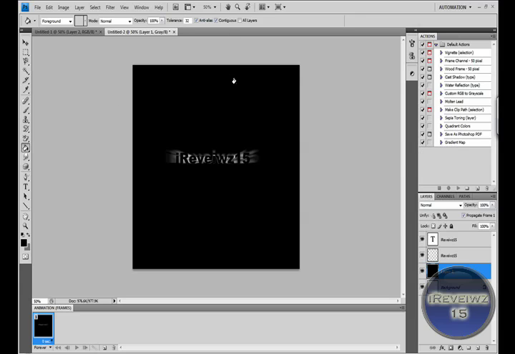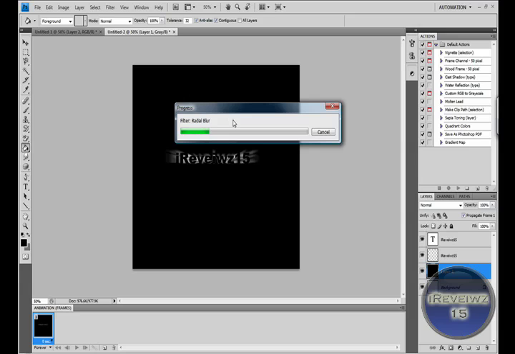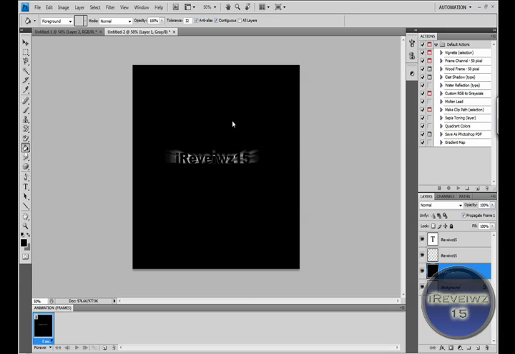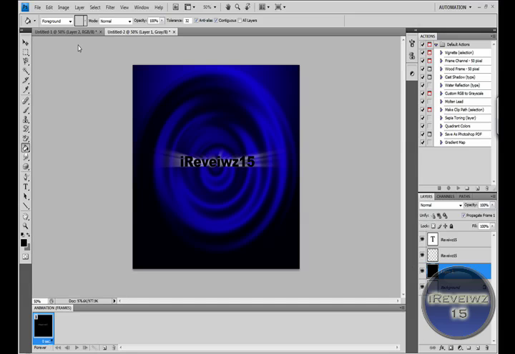Now you could leave it at that, or you could make the glow bigger by pressing Ctrl F, and that will do the effect again and make the glow larger, to a certain extent. You can't press it forever, it will just stay at a certain level of glow at one point. So this is what you could do, and just leave it with a white glow. Or you could add a nice background like I have over here. You can see with the twirls.